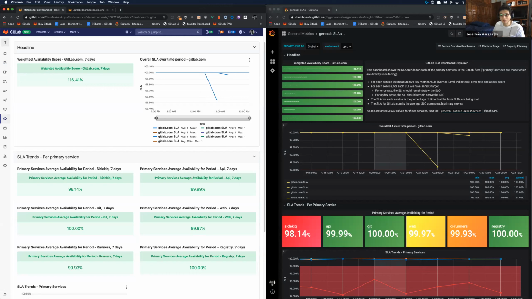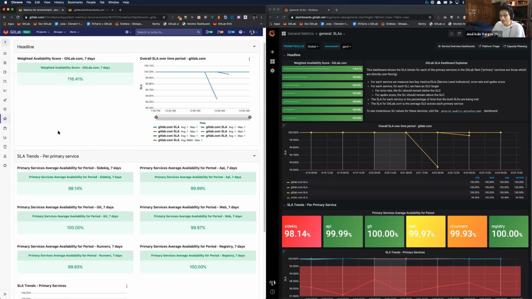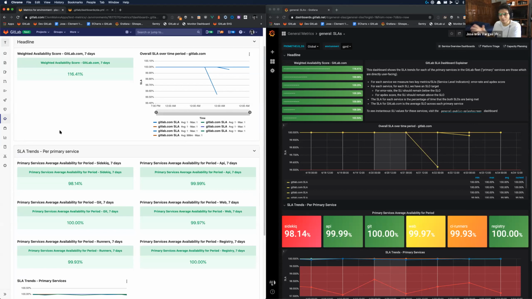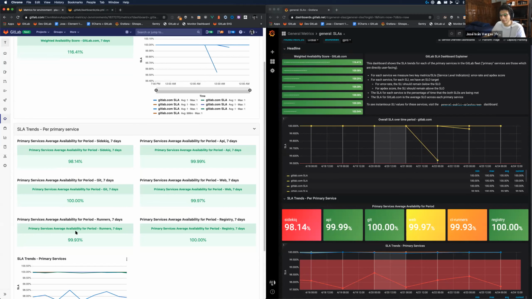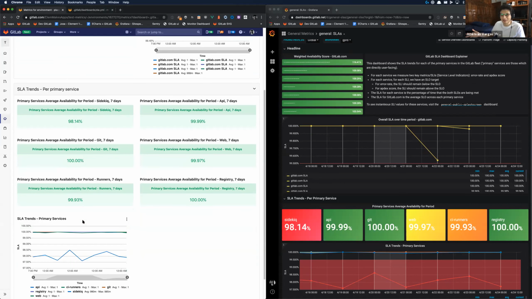Any other questions before I move on to some of the comparisons between the dashboards? No? Okay. We did find out how Grafana handles empty data. Currently all of the services are working, but there was one point when one of the services, I believe a registry service, didn't have any data. Grafana will not render the panel, but in the case of GitLab, if there is no data, an empty state shows up. Since all the single stat panels currently have data, we cannot show you that specific scenario.